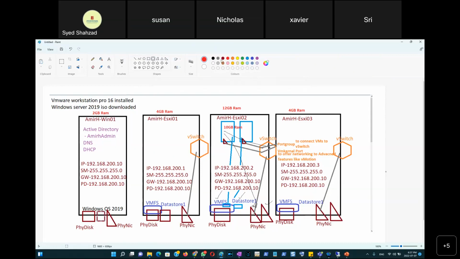Now, in order to do that, what's the plan here? The plan is, first of all, to deploy an appliance. So we deploy VCSA. If I say VCSA, what is VCSA? VCSA is vCenter Server Appliance. Okay, what is that? That's the central application that controls the whole VMware environment.